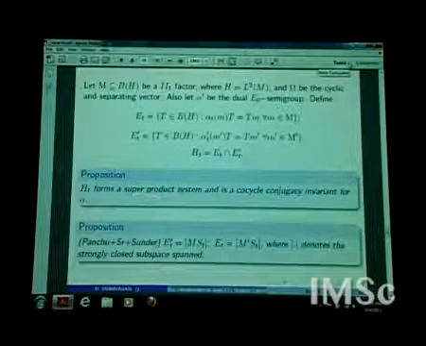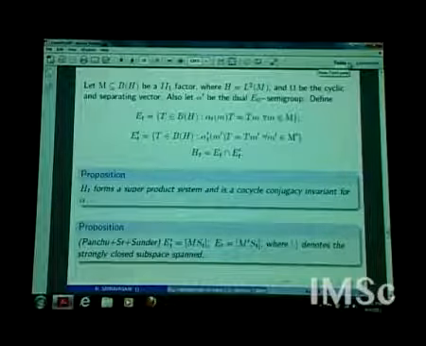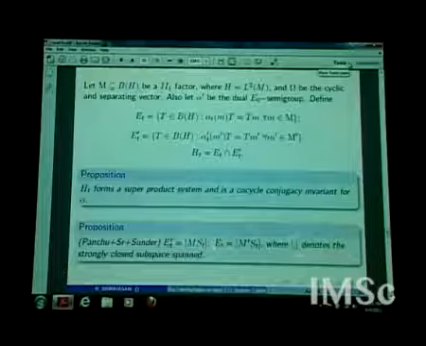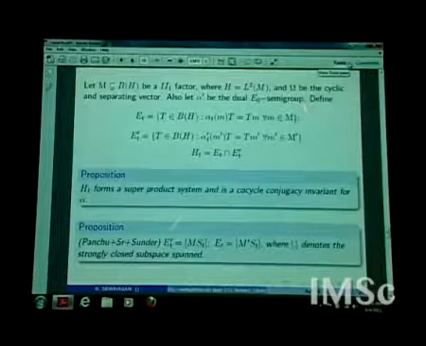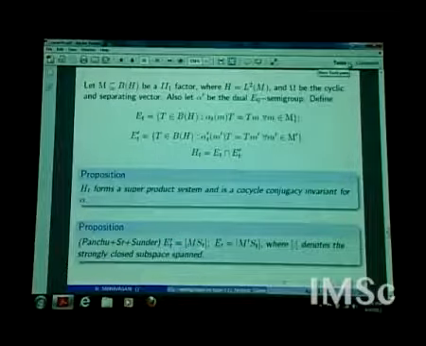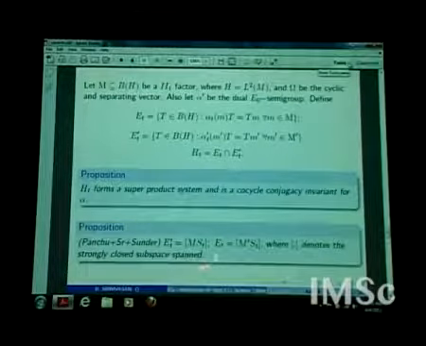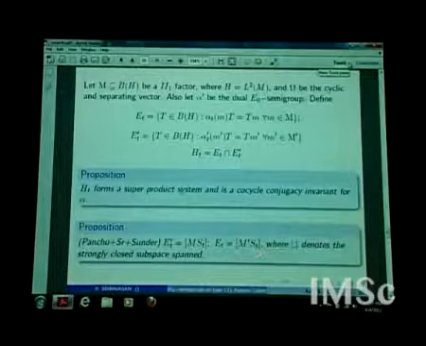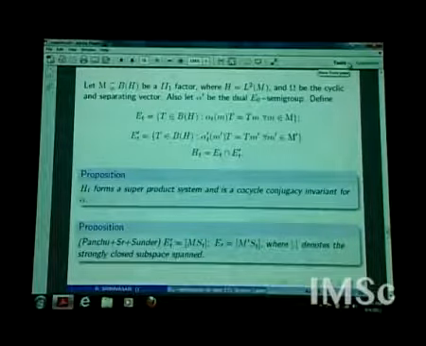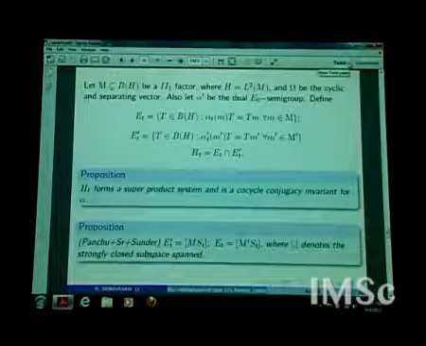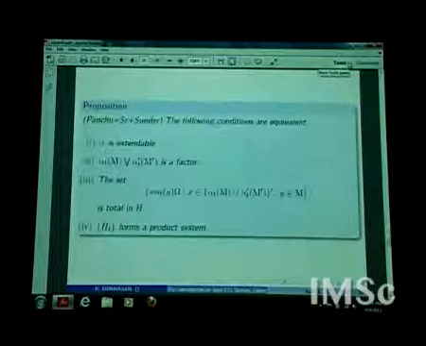So this HT will form a super product system, and it is of course a cocycle conjugacy invariant for this alpha. This is something we have shown. This ET, which is defined through intertwiners, is actually not strongly closed when ST is not a unitary, which is just an isometry. If you take the strong closure of MST, that will give ET prime. If you take the strong closure of this, that will give ET. I am just stating this. It is used in the proof, but it is not relevant for the talk since I am not going to prove anything.